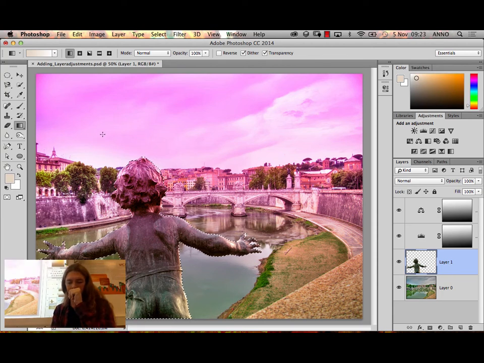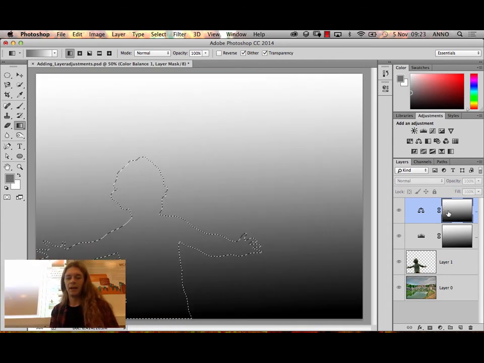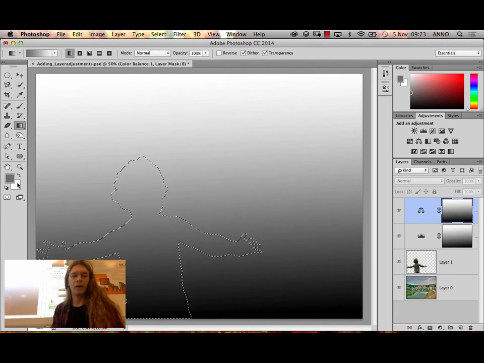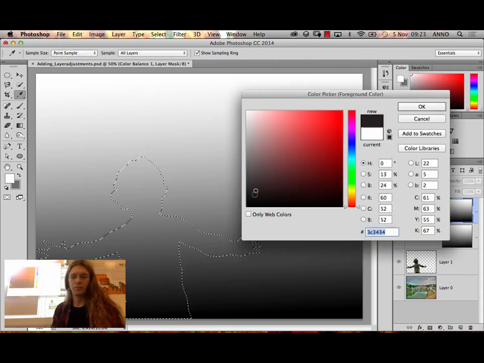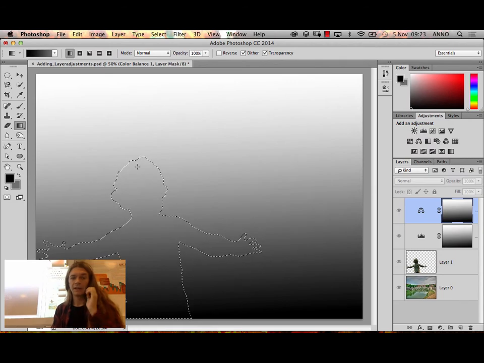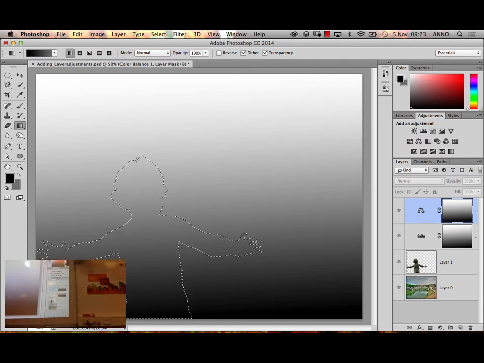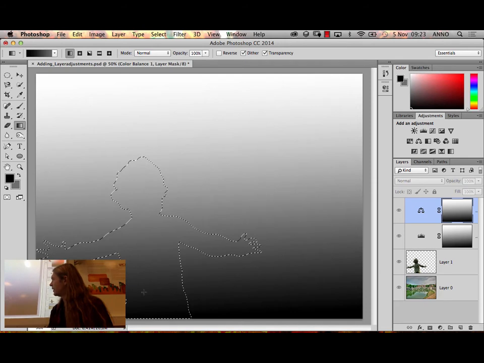For example, you could also make a separate gradient for him. You could just go inside of my layer mask again by simply alt clicking on the layer mask right here, and while my selection is active, I could make a totally different gradient for him, a gradient which goes from perhaps not white, because that will be too much, but gray to black. And then I can just say, okay, black is my starting color, and it will go towards gray at the end. So my starting point will be down here, and I'll move it up towards here.